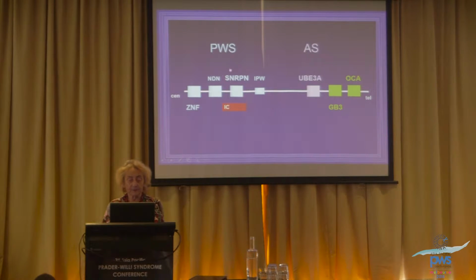And it has been shown that one end of it was the Prader-Willi end, and the genes on that area have to have a paternal expression. You have to have a father's chromosome functional here, and this is supposed to be pink. It doesn't seem to come out too well. And the yellow ones are not imprinted. So we had the phenomenon of imprinting. Prader-Willi was one of the first syndromes where that was described. So that makes it terribly interesting genetically, and there has been a lot of work on that basis alone.